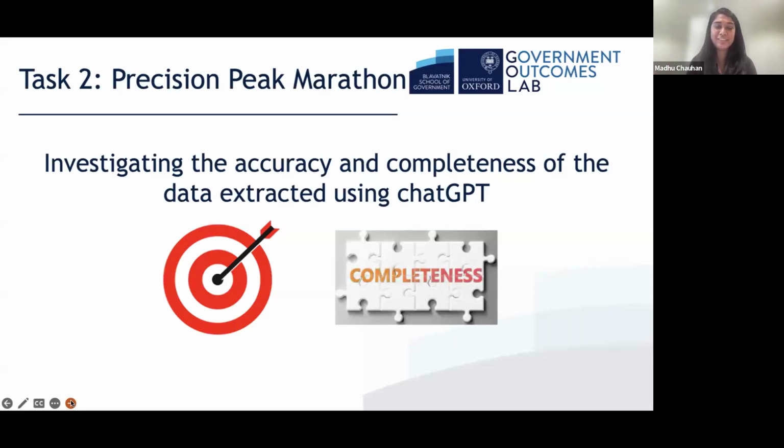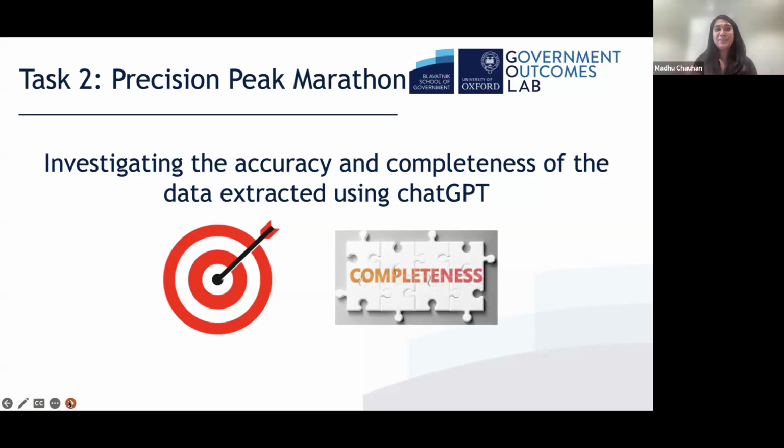And this is where we started with task 2 in group 1, which was to check the accuracy and completeness. Thanks to Shirley, Pragati, Rafaela, Lavanya, and everybody else involved in the exercise, we extracted some variables and then checked them, comparing them with the variables that we had manually recorded to see if the quantitative variables were accurate, and also to see if ChatGPT introduced a tone when it was getting the descriptive variables. So these were the things we tried, to scratch the surface and see what we could get out of ChatGPT before we went into the automation process, which is the next task.